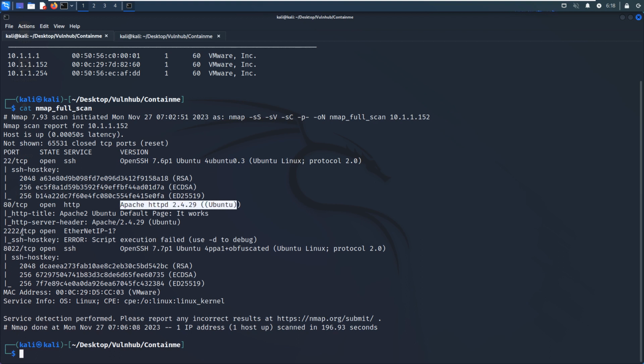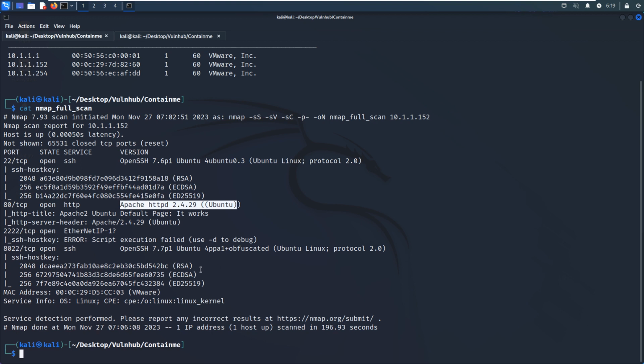And the next one is 2222. Maybe Nmap cannot determine the service running on this port number 2222. And the last one is 8022, which is also running SSH service and also the version information. Again, this version doesn't have any vulnerability.